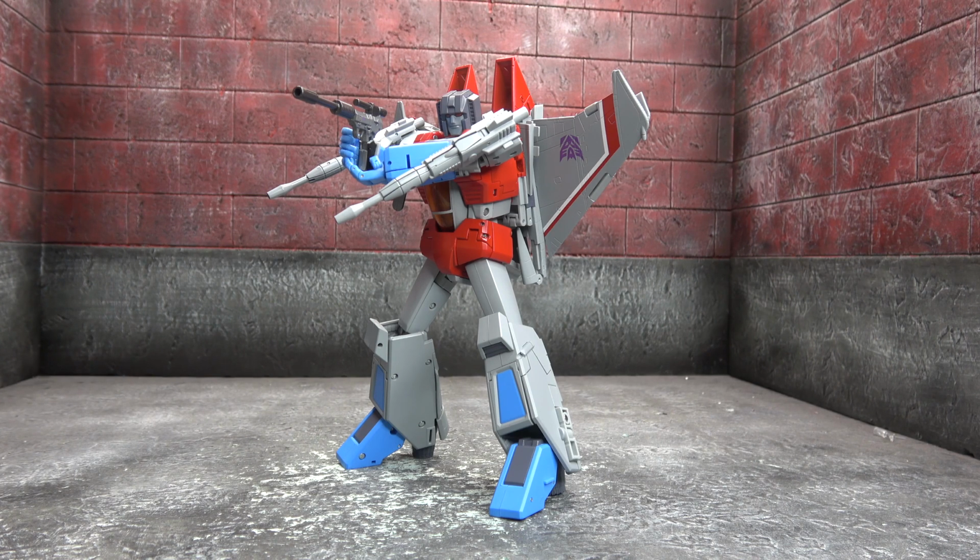I can understand if you want this because it's super cartoon accurate. This is G1 to a fault for me. But if you want this because it's super cartoon accurate, I think that you will be okay. But if there's any bit of you that's like, I don't know, and the price seems a little bit much, I would see what other options are available at a better price, because I don't feel like this is worth what it's asking, and I probably wouldn't even pay half.